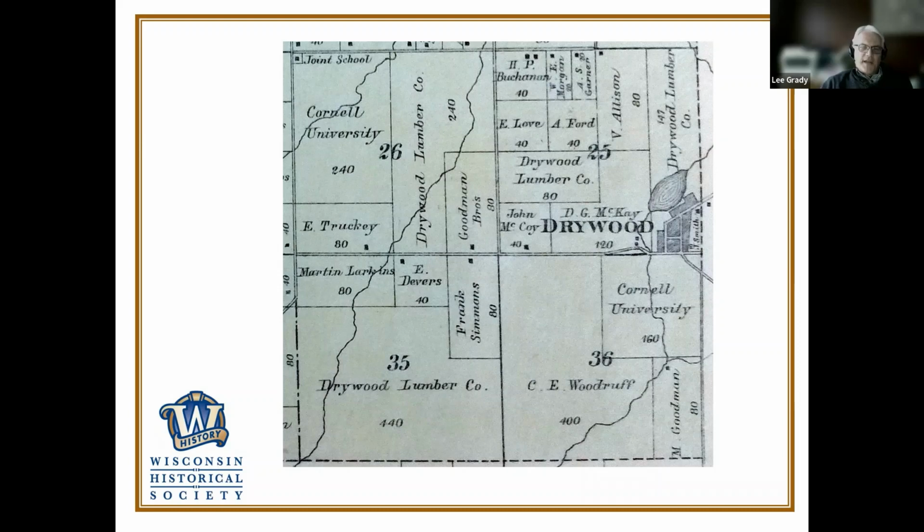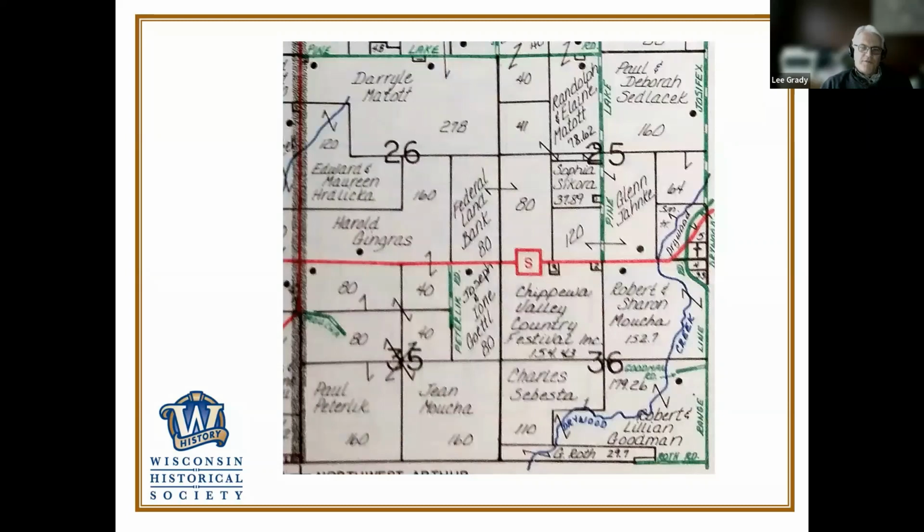I think at the time I actually answered this years ago, I didn't have that resource yet. So I went to a modern plat map, maybe one from an atlas, they still make these things, from 2010 or 2015 or whenever it was, and looked up the same township and section. And you can actually see there's still a Drywood Creek here. So Drywood isn't completely disappeared. And over here, you'll see there's a cemetery and a church. So some remnants of the town that doesn't really exist anymore are still around there. These modern ones do often have the street names and highway names. So this is probably what I sent them. I'm sure I sent it at the time when they asked.